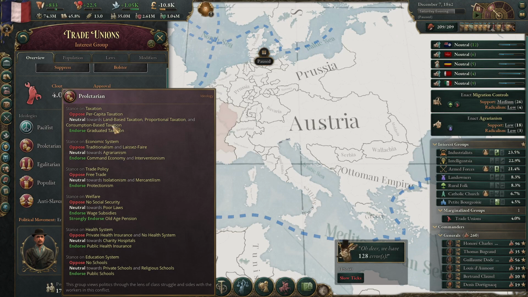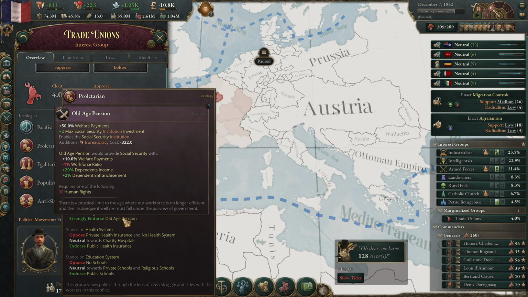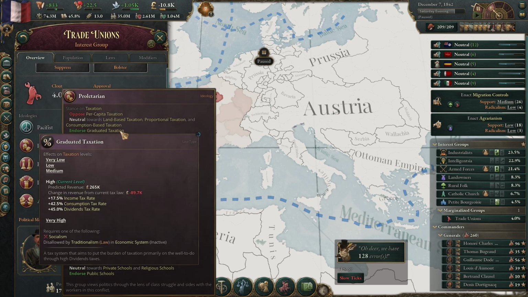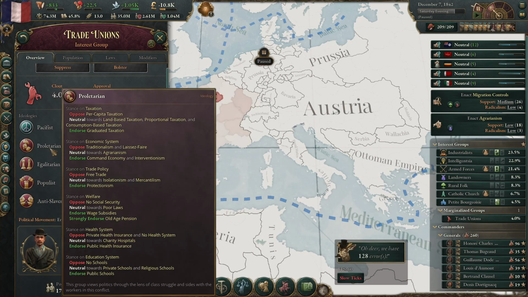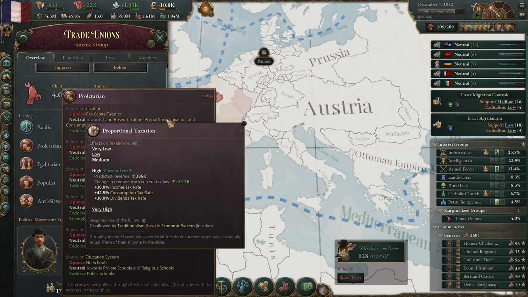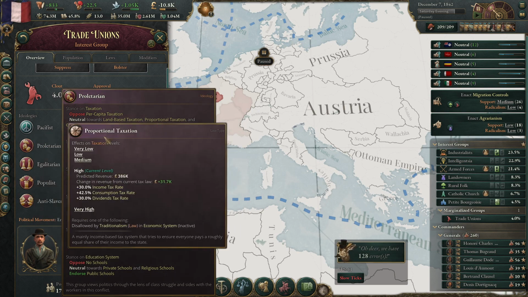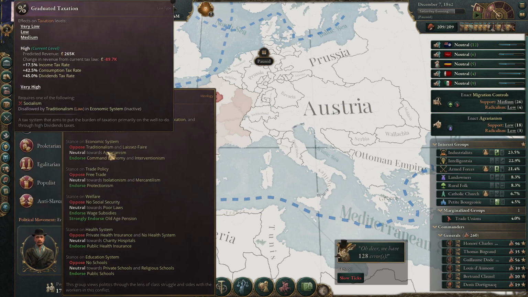So you want to make sure that you look through here and see, is there anything in this block that I like? As a matter of fact, if you play the game, an awful lot of this stuff is stuff that you should actually really like. So graduated taxation is pretty good. Graduated is a little tricky to value versus proportional taxation, but they prefer both of them to per capita taxation, which means that if you want to go into a better tax level you can.